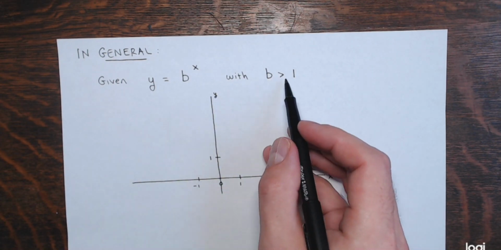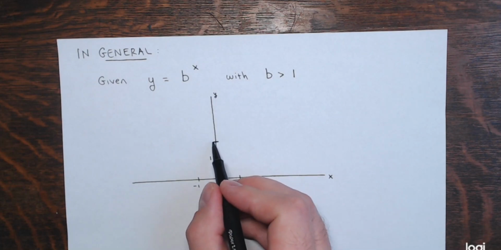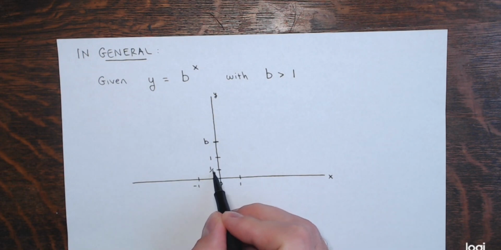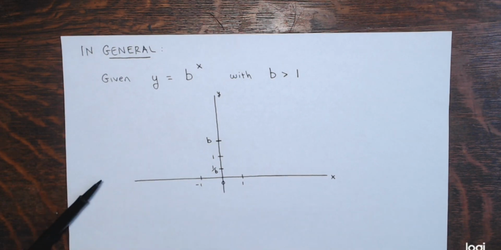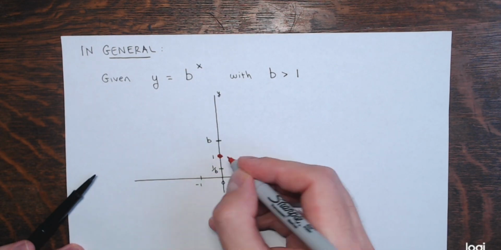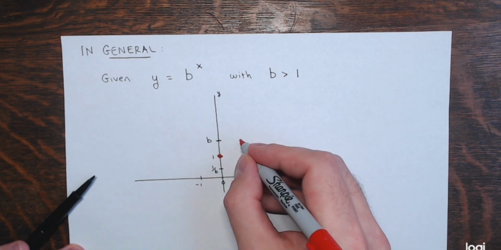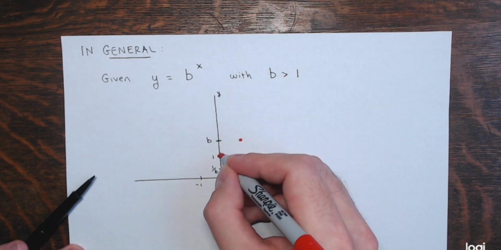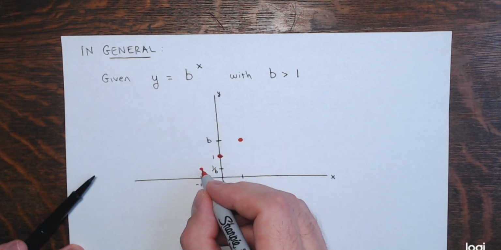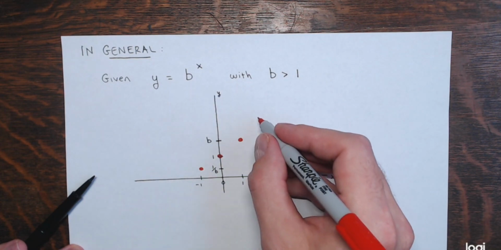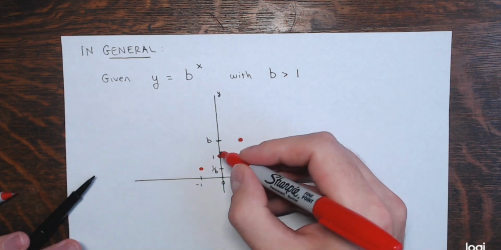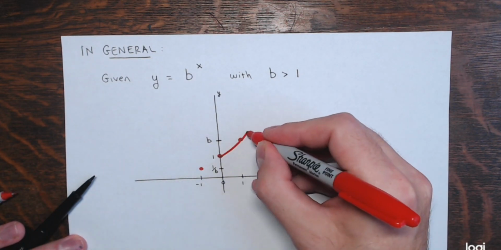And again, b is bigger than 1, so let's say on the y-axis, say b is up here, and then 1 over b would be less than 1. Let's say there's 1 over b. And you'd have these points, the point 0, 1. b to the 0 would be 1. b to the 1 would be b, which is bigger than 1, so above 1 here. And b to the negative 1 would be 1 over b, the reciprocal. And then you plug in 2, you get b squared. Plug in 3, you get b cubed. As I move to the right, the graph would just get larger and larger very rapidly.